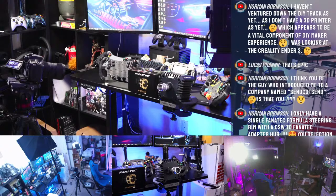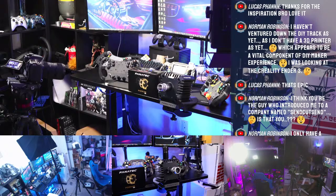But the Creality Ender 3 is a great printer. I have two of them, and they're workhorses for me. Anything in terms of button inserts, button covers, knobs, grips, rear enclosures, they can all be 3D printed for the most part on something like a Creality Ender 3. I print like 85% of my stuff on my Ender 3. So I can recommend that printer. There's the V2 out now, and there's also a Pro. Those just have some extra creature comforts. They print maybe slightly better straight out of the box, whereas with the original Ender 3 you have to do a little bit more tuning.